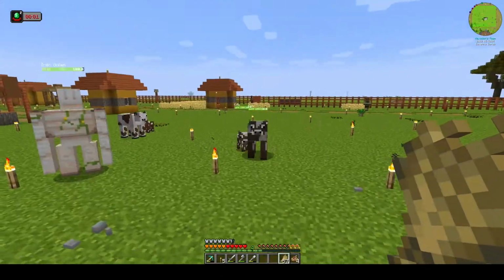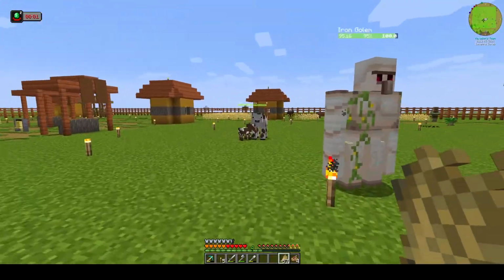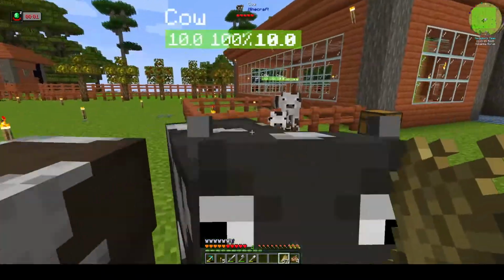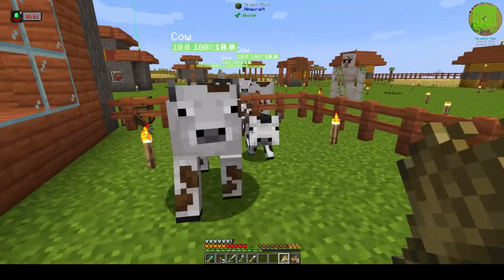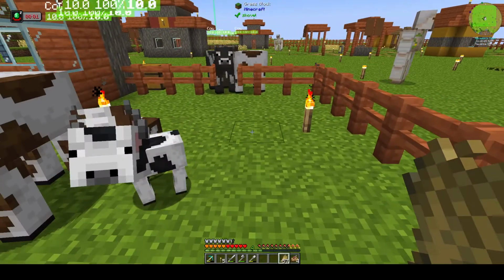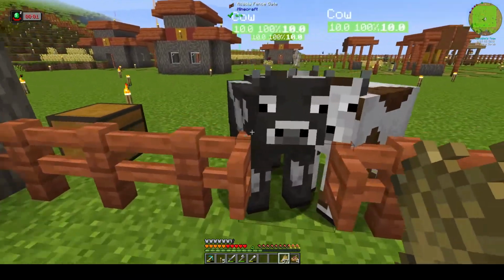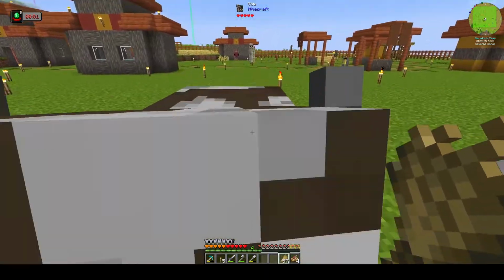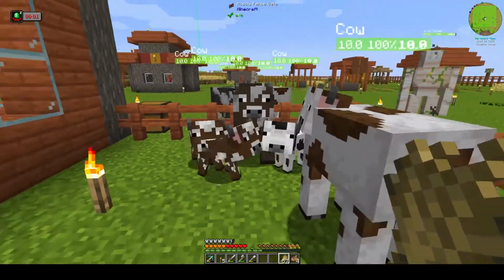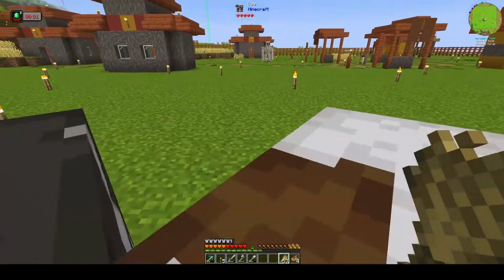Cows. Look, hey, cows. Come on, cows. All cows, let's go. In here. Come on, you can do it. Little leg. Come on, cows. There you go. There you go. Come on. Yeah, gosh.